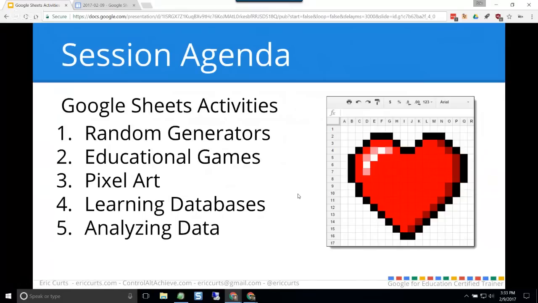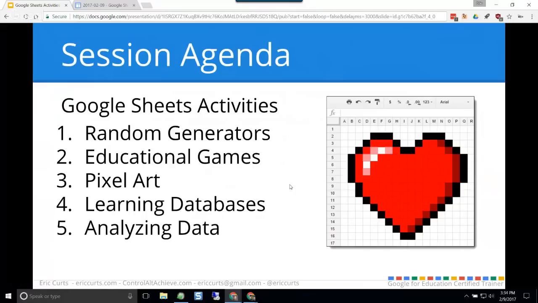What we're going to be looking at today isn't really a step-by-step on how to use Google Sheets, like what buttons to click and how to insert rows and columns and things like that. This is going to be more of a practical application of what you can do with them in your content areas. And I'm hoping to show that it's not just for math. A lot of times we think, oh, it's a spreadsheet, so it's for analyzing data, which yes, we will talk about analyzing data. That definitely fits in there. But we can do a whole lot more with Google Sheets than just that.